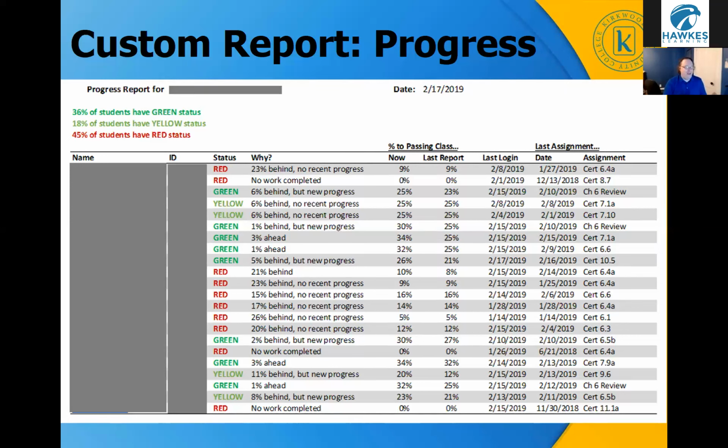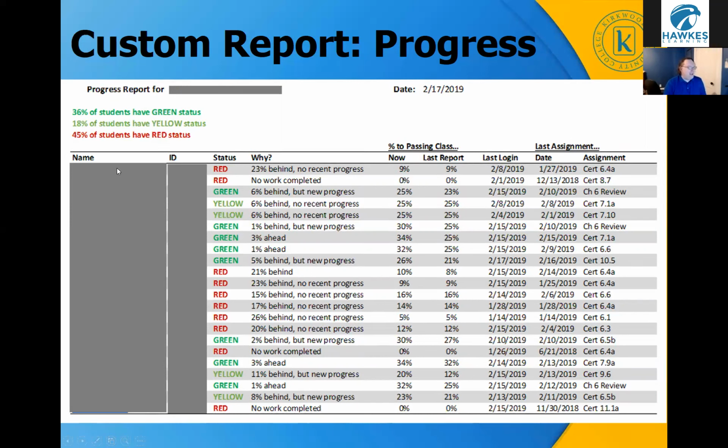who need help. And in a lot of cases, an engaged instructor will already know which of their students are behind, who's in good shape. But my instructors have told me, and I also feel like it's really helpful to just have all this information in one place. So this report, we call the progress report. I run it and send it out every Friday at the end of the day.